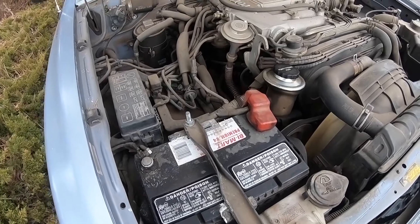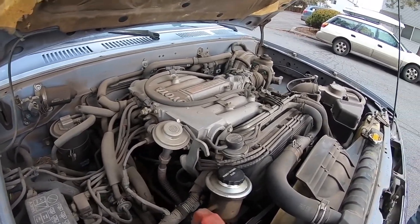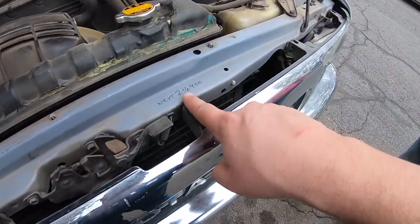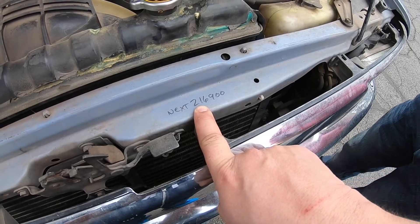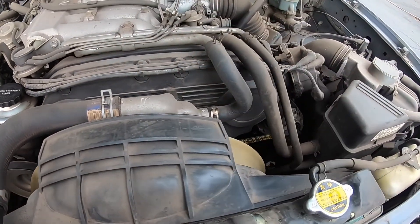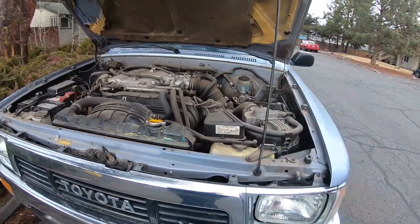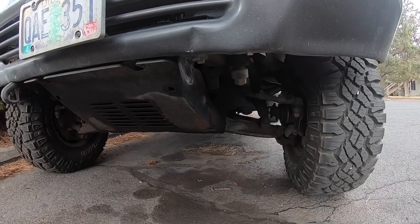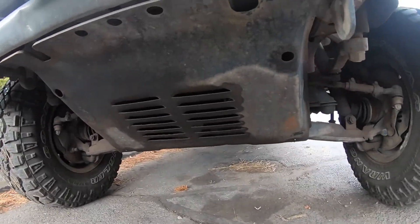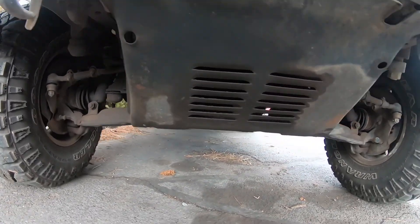Looking good — it's pretty clean in here. Got a Bi-Mart battery — I tend to get Bi-Mart batteries too, they have a bigger warranty than the Walmart ones and they're only about 20 bucks more. He's talking about a timing belt — probably yeah, 216,900 will be the next. I notice there's a really big timing belt cover. Let's hope they were being conservative when it needed it. And underneath here it's got a skid plate for when you go off-road and you don't want to bang up all your junk underneath.